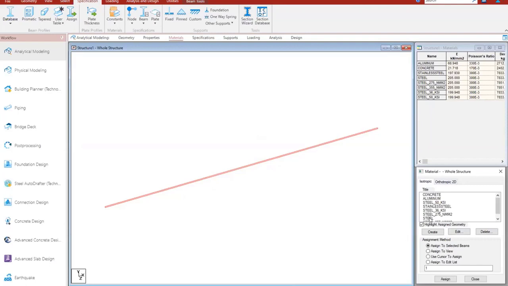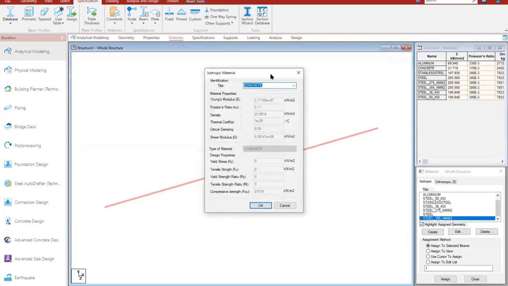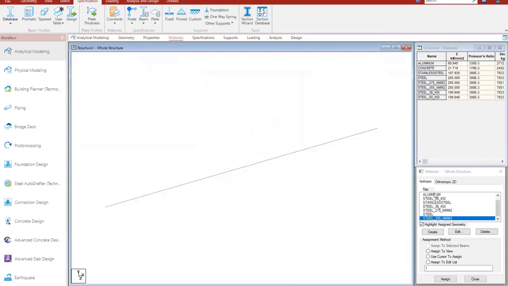Anyways, if you have to create a new one, you can just pick anything, say concrete 32, or steel 41355. Then you can just put whatever values you want to put in and you are ready to go.